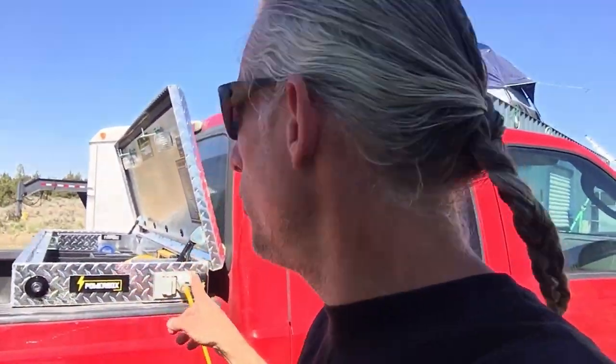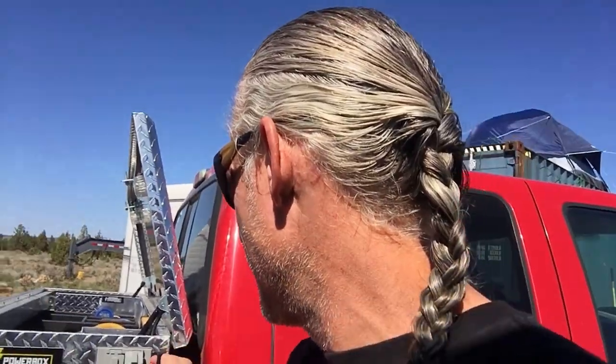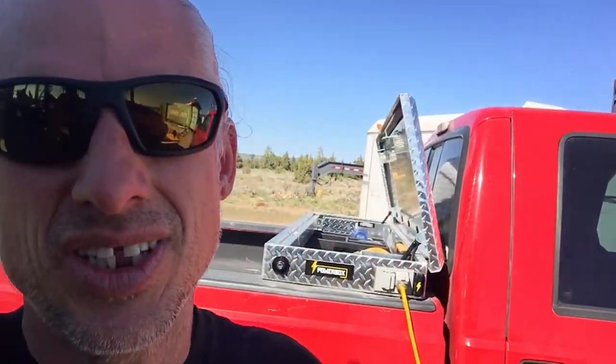Last night I forgot to unplug from the backhoe the last time I ran it, so I left them plugged in and it ran the backhoe batteries down so bad that I had to run the truck for like six hours this morning to keep everything going and charge it up enough to get it to start. It's a complete nightmare. What I'm trying to do now is use a solar charge controller — through this same port I'm going to connect it — though I might just dig into the box and wire it in directly. A couple of solar panels is going to do me so much better than this situation right now.